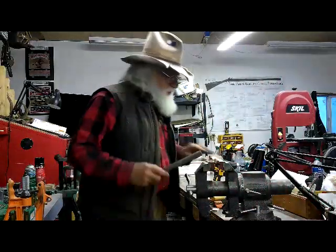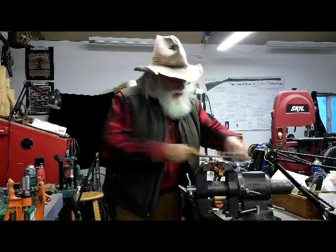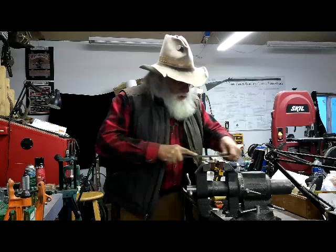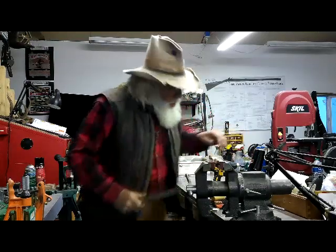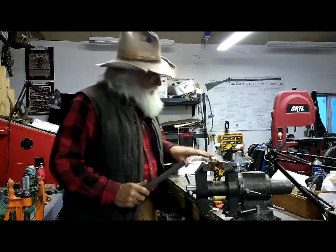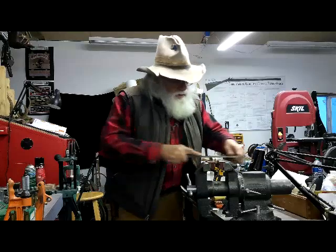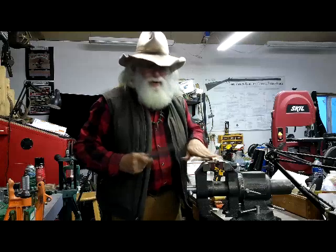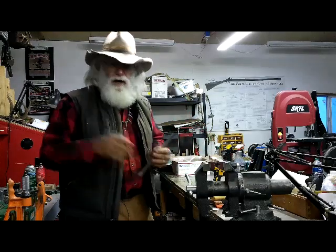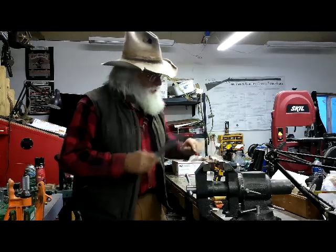I don't know where that was when the battery ran low. But anyway, I'm working on this. Once I get this side down and the other side down, then I can shape it. The handles on these were pretty much block handles, but I'll make it thinner so it fits the hand around this edge so it doesn't cut your hand.